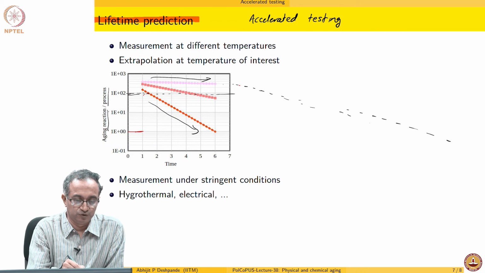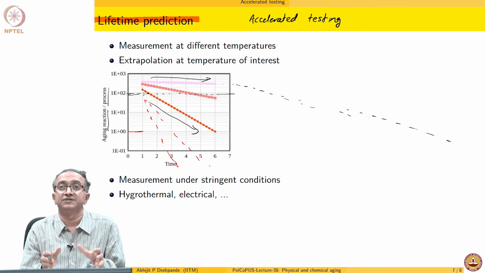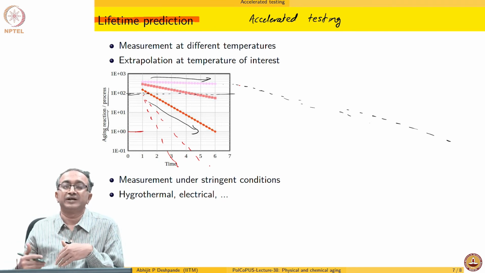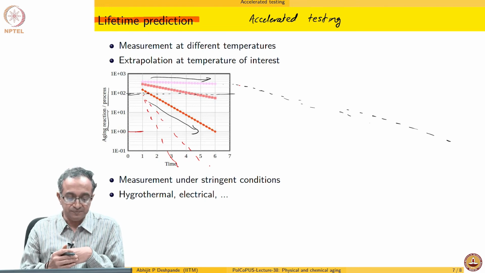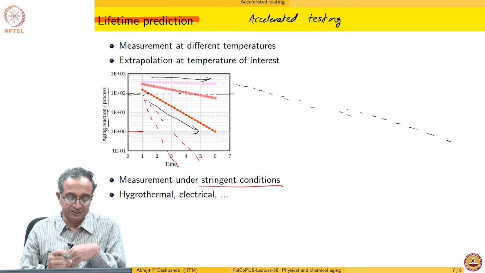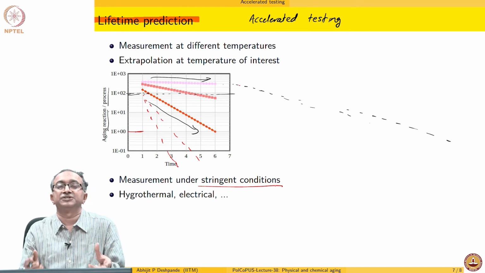So, for example, we can even do maybe higher temperature and it will degrade even faster. The way I have drawn the graph, time is just in arbitrary units, but you get the idea that the more stringent the condition, the quicker will be the aging process. So, now by measuring properties under stringent conditions, how can I extrapolate? And one key idea here is the fact that the rate of these processes is dependent on temperature. For example, let us say this aging reaction is an oxidation reaction.